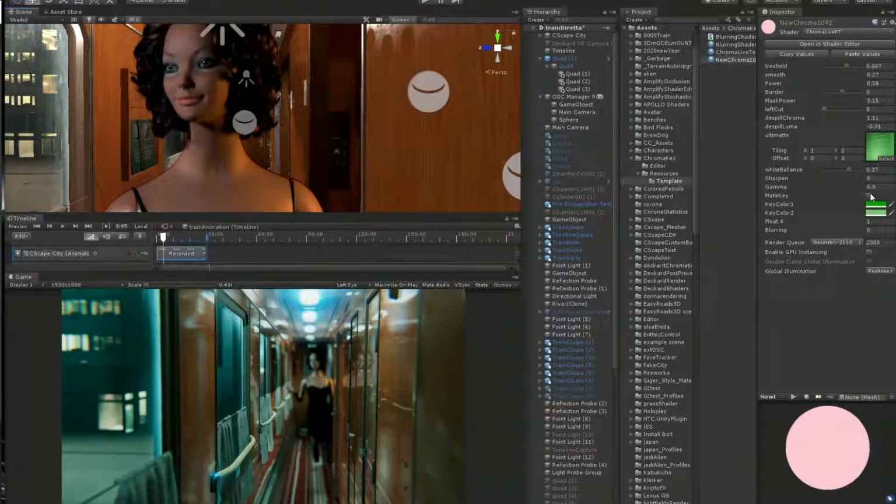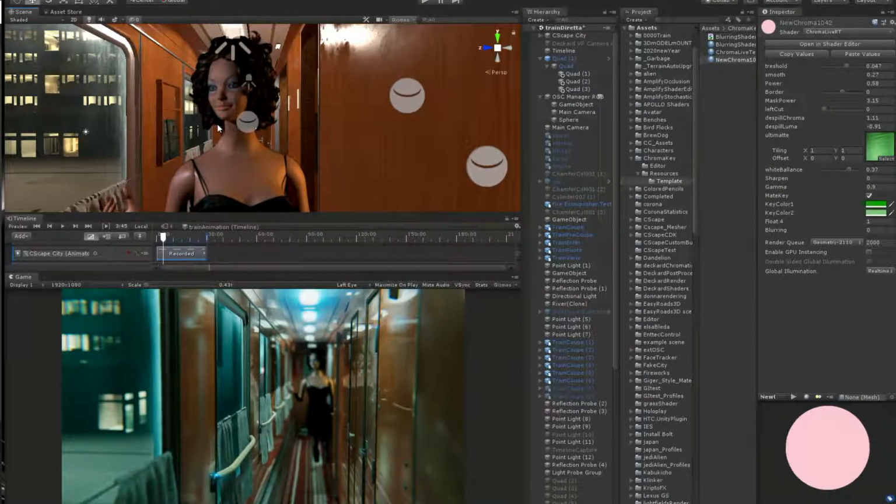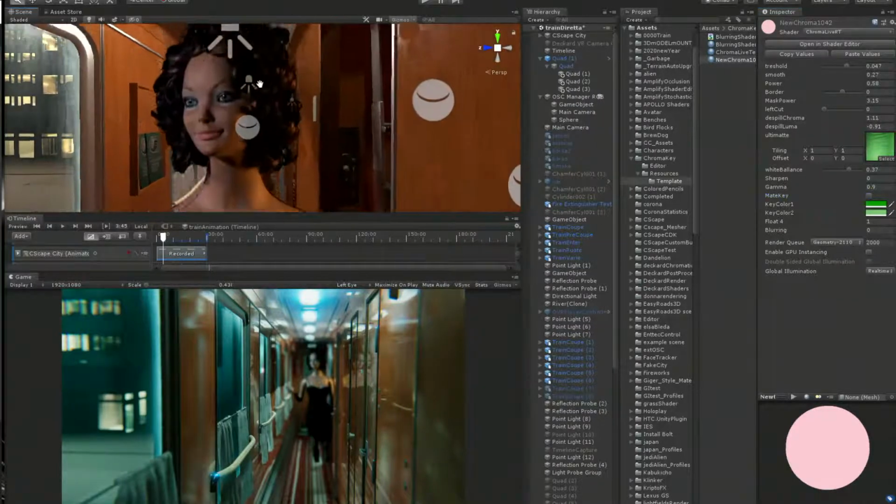But at this moment, I think it's really important to have something that can work well with static cameras, for everyone that wants to create something in Unity without going into a big studio where you have a perfectly lit green screen. So here everything isn't perfect, but it's important that it works.